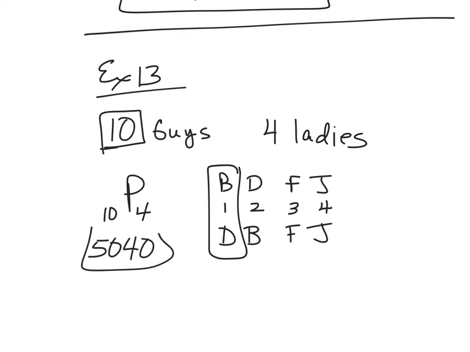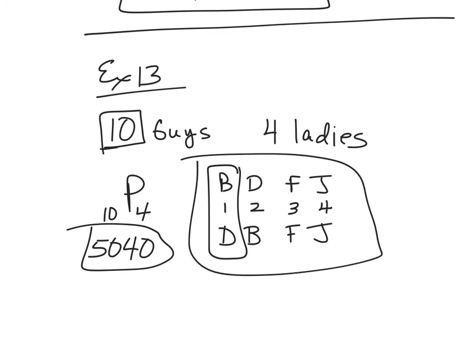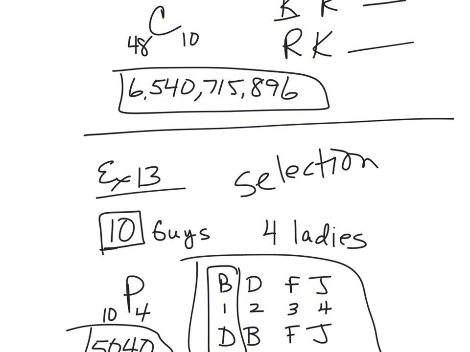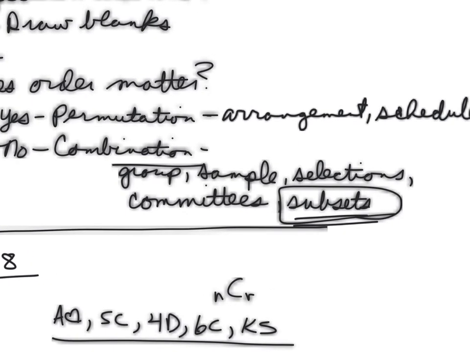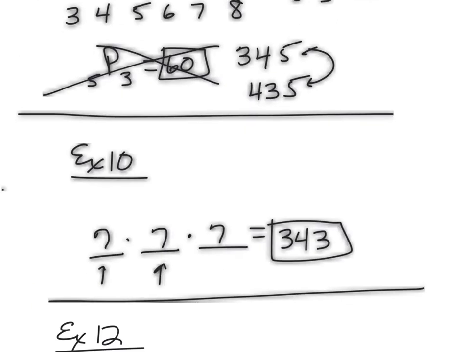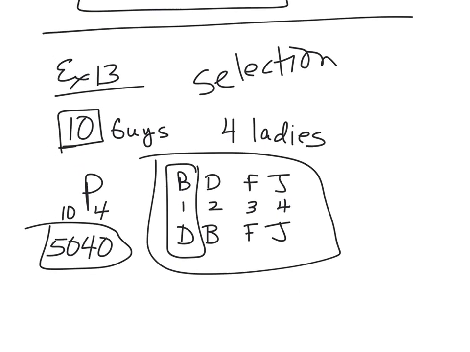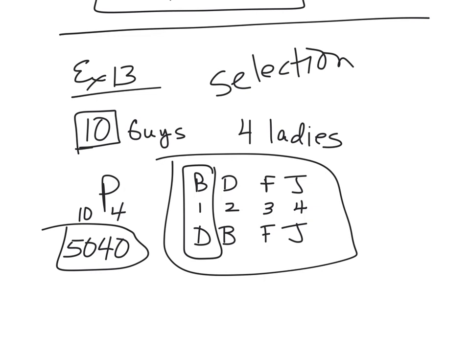Now, that problem illustrates why it's important to be able to think through it like this, switching the order and seeing if you get a different result. Because if we read that question again, it says, in how many ways can this selection be made? Well, the word selection usually comes with a combination. But the reason that this did not end up being a combination is because they were escorting 4 females. If I would have just said, how many ways can I pick 4 guys, then the order wouldn't have mattered. But when we say they're going to escort 4 females, then all of a sudden the order does matter.